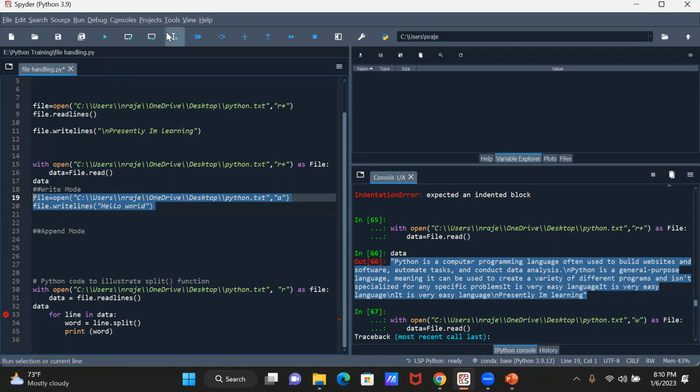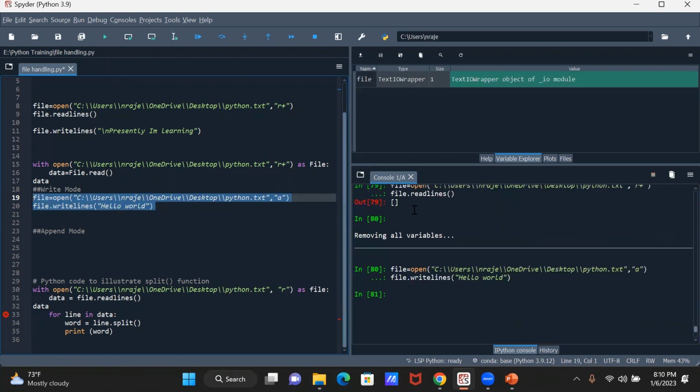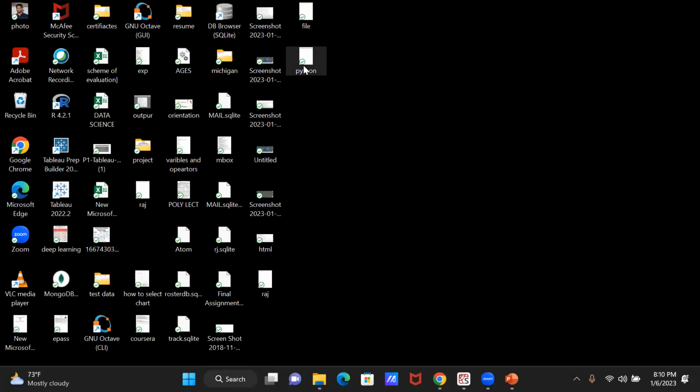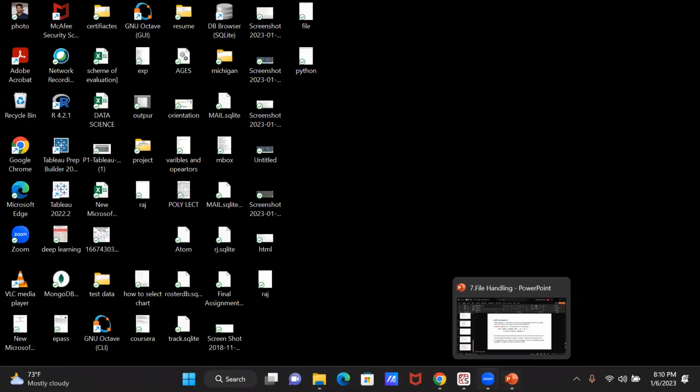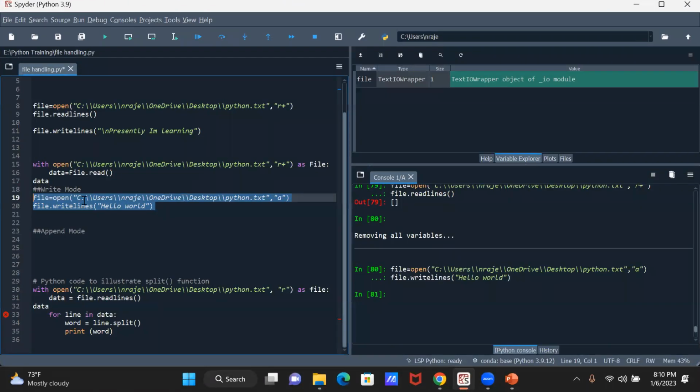I think it throws an error because of write lines. Let me check. Yeah, it's not coming because append has different functionality. You try that. You already have a clear idea about that. A plus, okay, like that.